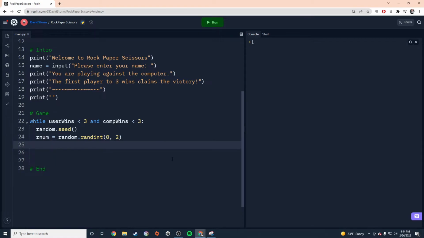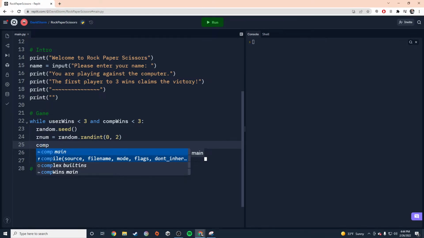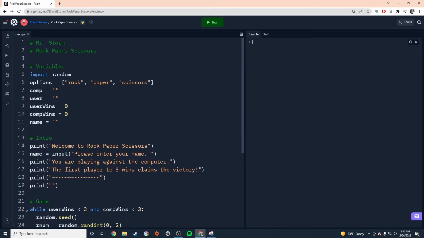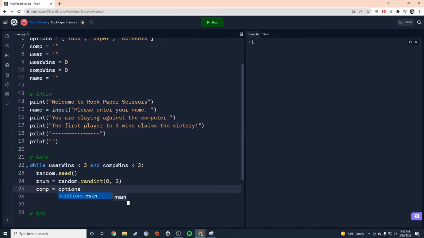Then to figure out what the computer chose for their rock, paper, or scissors, we can say comp equals options, which is the name of this list, options, and then inside the options chooser here, the index chooser, we can say rnum. Now let's just go ahead and test to see if that actually works.